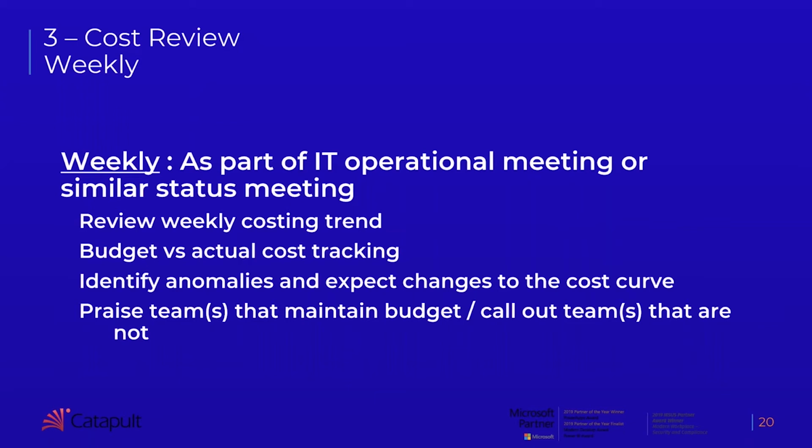So the goal is that as you make that information available to the organization, people change their behavior. In the end, it's not their fault. What I find is that a lot of the teams spending a lot of money are doing so because they don't have an available dashboard. They don't understand how much they're spending. All they're doing is their job. Hey, I'm going to test out this thing, I'm going to spin up some Cosmos DB to do an evaluation. But if they have a dashboard that lets them know the cost of what they just did, it really does help drive the cost management aspect of it.